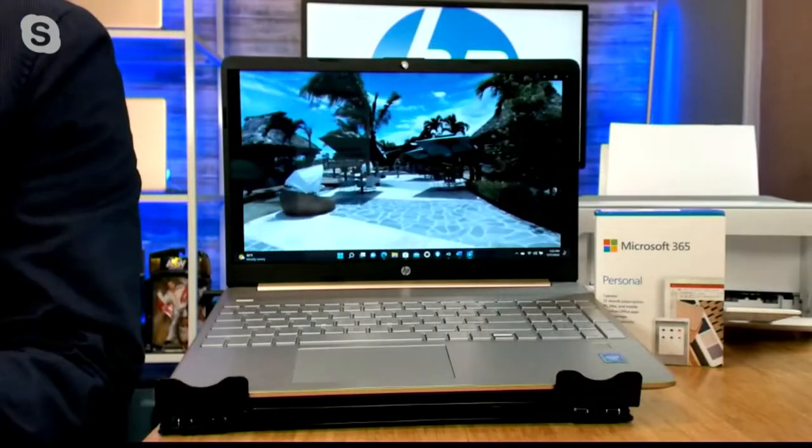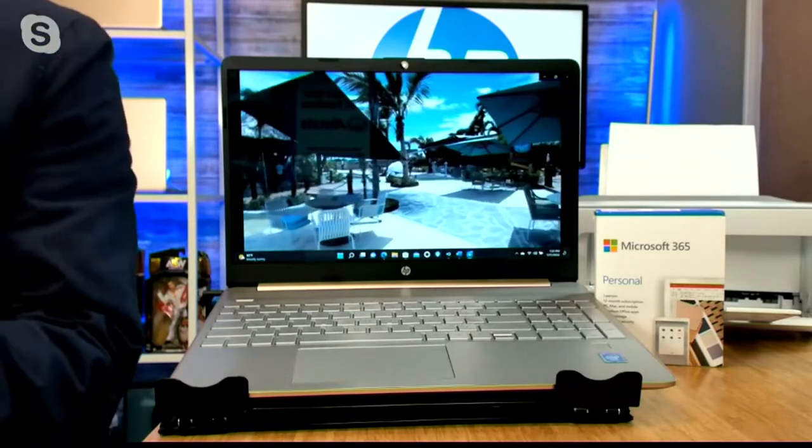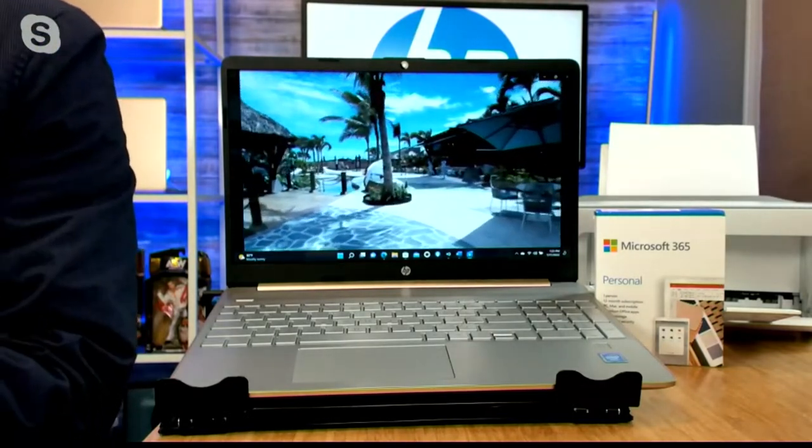This is the perfect computer for that. Of course you can stream your favorite shows — we're all watching Netflix and Hulu on there. So it's an entertainment device that you can take with you. It's got ports to keep you connected, which is so important because connectivity is really something that we are using our laptops more and more for.